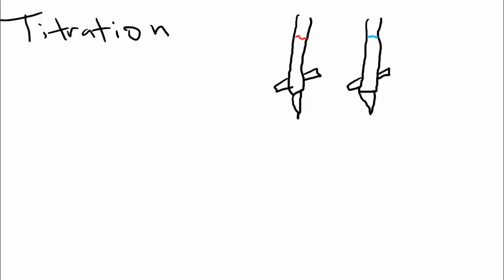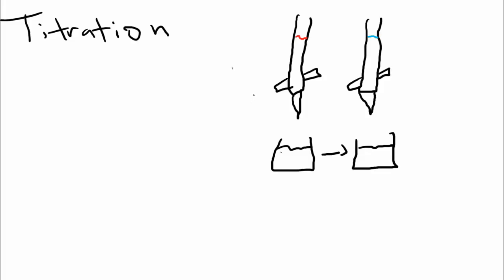And usually what will happen is you dispense into a beaker a carefully measured volume of one of the two. Let's just say it's acid. And then you'll add some kind of an indicator, and depending on the indicator it will change color or not because it's going into an acid. And then you move the acid or the base, with the indicator in it, under the opposite. So I'm moving from the acid to the base. And you'll slowly dispense the base into it until the indicator that you've added shows you that the acid has become neutralized. And then you can measure the volume of the base that you added.